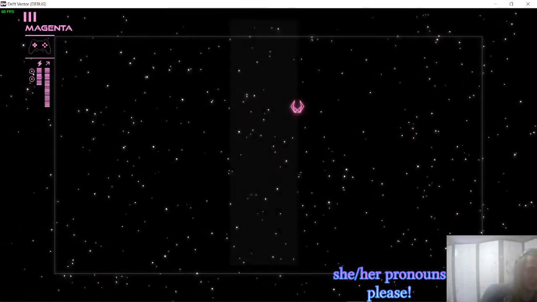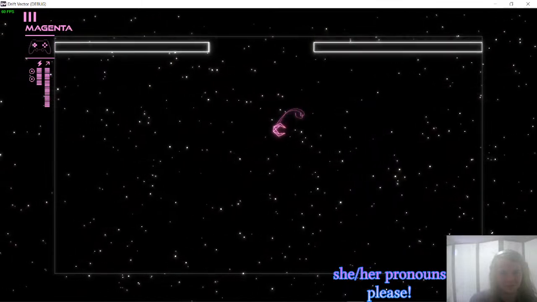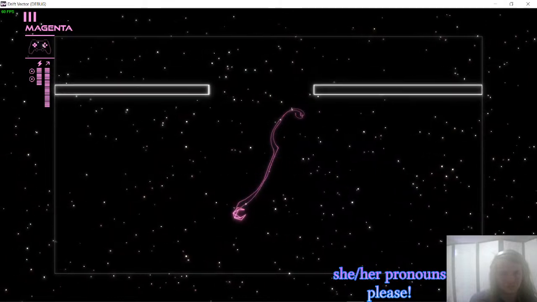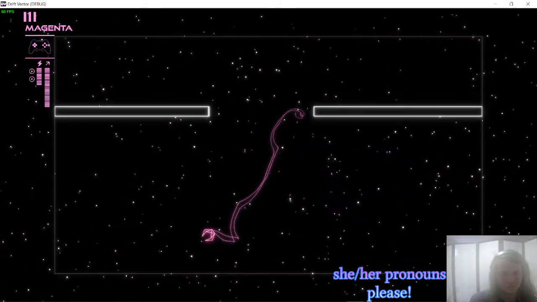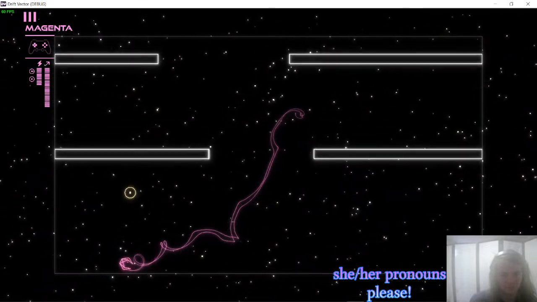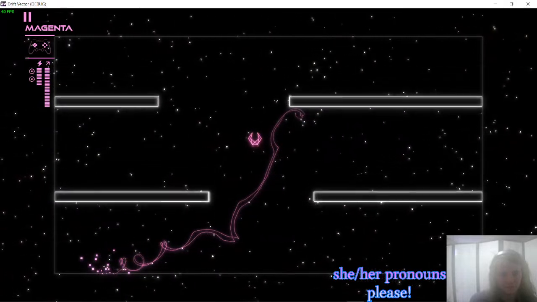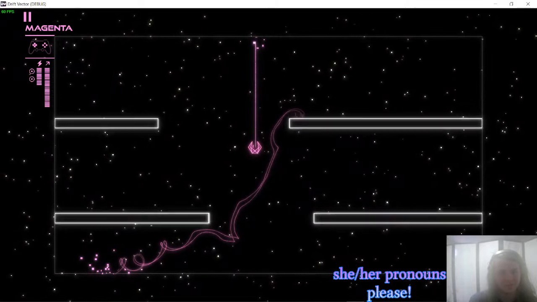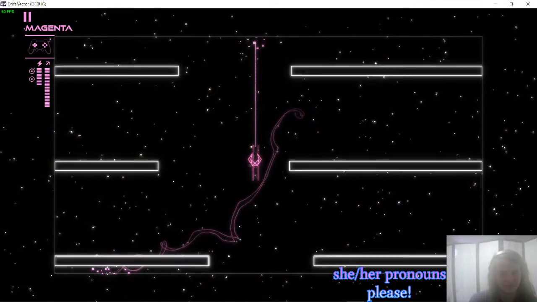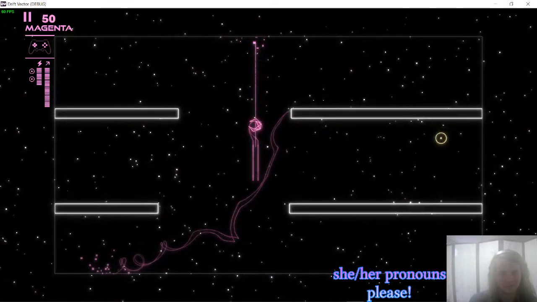Can't just start over. Forward, back buttons again. I don't like that it kills you on the screen. Wait, why am I falling? This is a space game, I was thinking that.